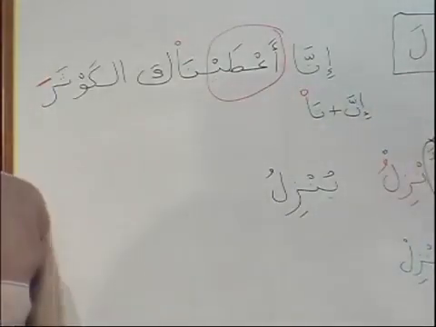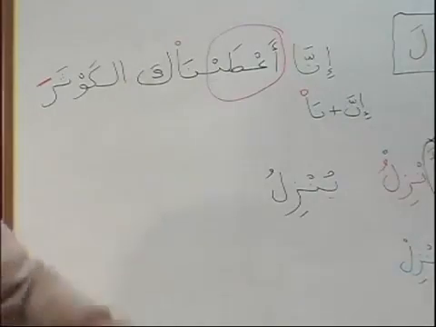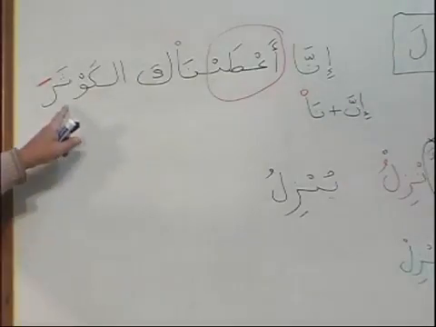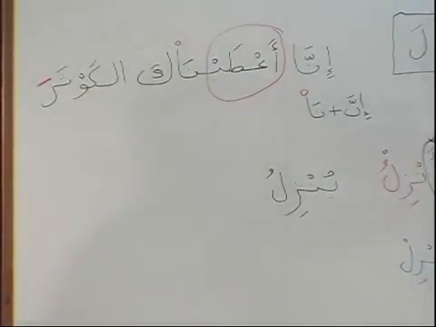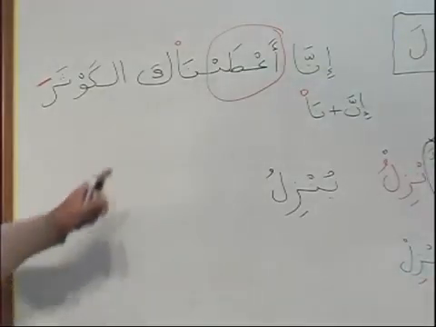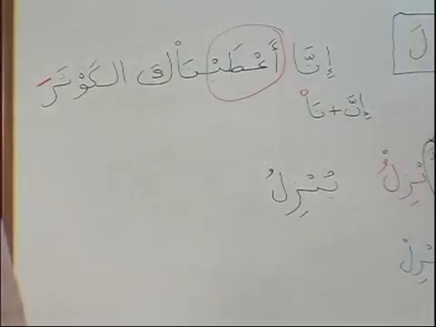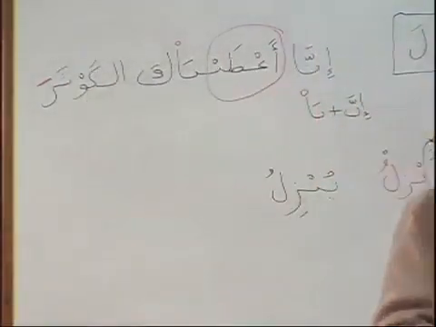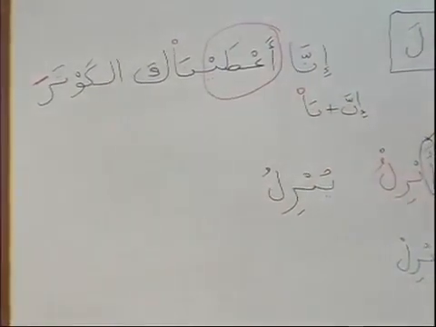What is this ka? Damirun muttasilun mabniun ala fatah fi mahalli nasbin, maf'ulun bihi number one, and al-kawthar is maf'ulun bihi mansubun bil fatah. Are you with me, brother and sister? Now, Sister Maimuna, you will say al-jumlatul fi'liyyatu fi mahalli raf'in, because ismu inna is mansub, khabar inna is marfu', fi mahalli raf'in khabar inna. Got the idea? This is the way we are going to study, inshallah.